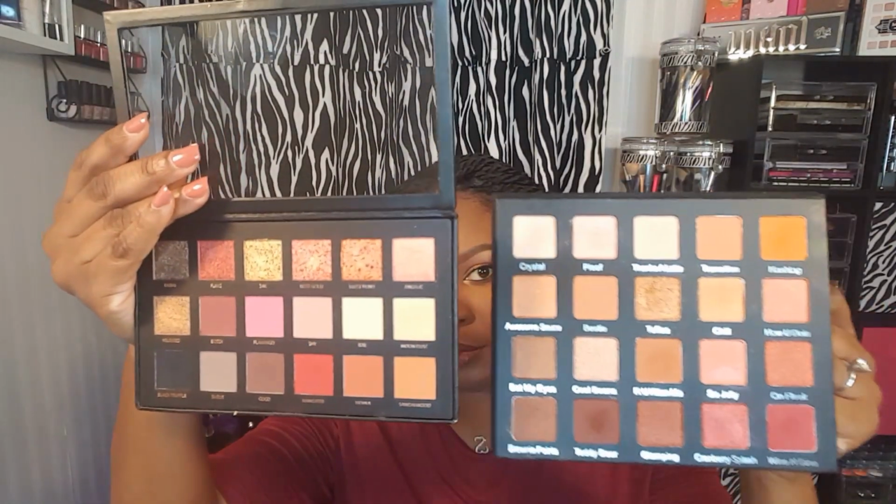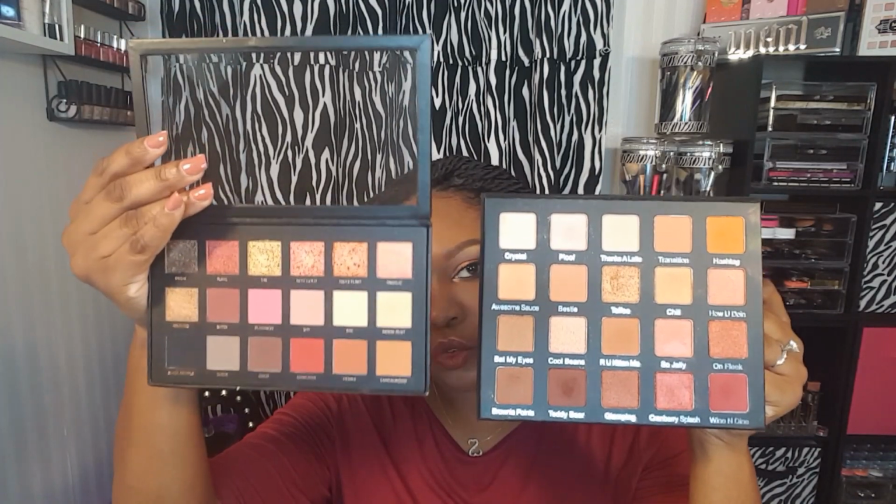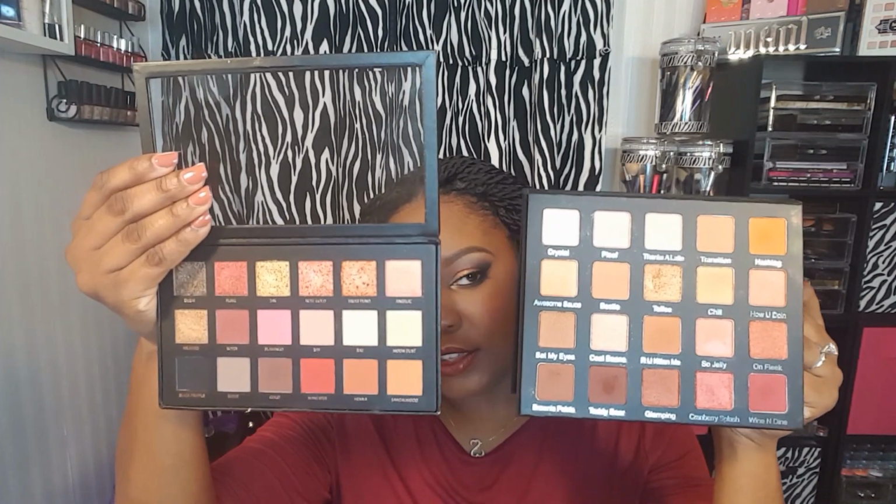And this is the Huda Beauty palette. So they look extremely similar. The only difference is this palette doesn't have a black. So even if you don't want to pay $65 for this palette, the other palette was $50, so it's just $15 more. And you'll probably get free shipping if you wait for it to come out onto Sephora's website. So this palette is pretty much worth it. The quality on this palette is nowhere near the quality on this palette.